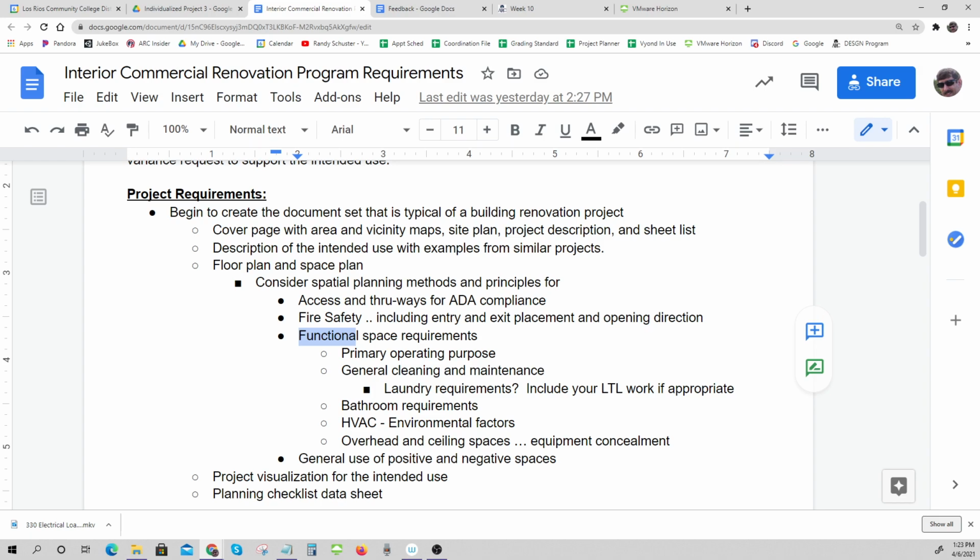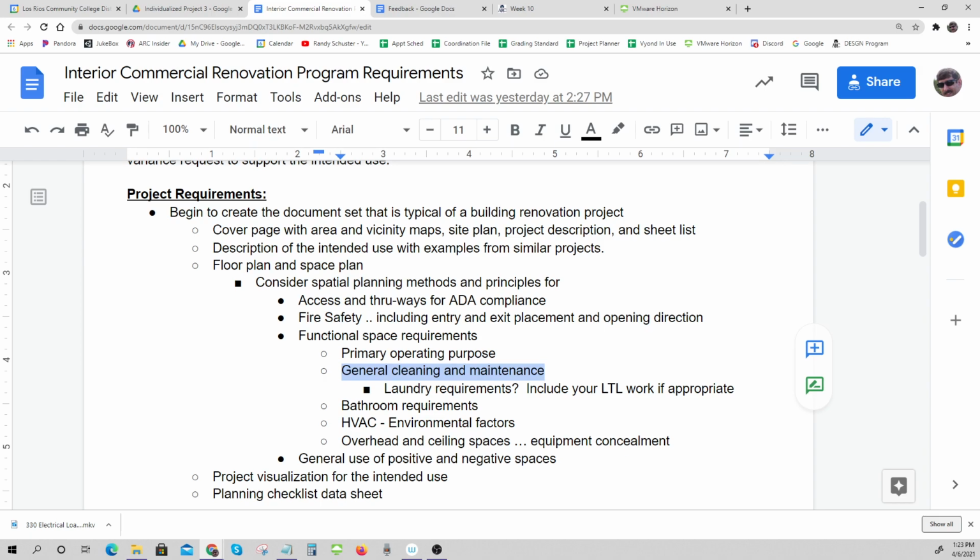Functional space. You have to plan for the functions of the space. You have to make sure it can meet its operating purpose. You have some place for general cleaning and maintenance. Does it need laundry?